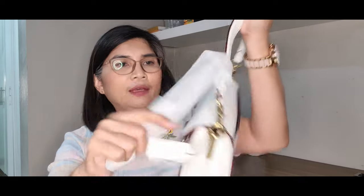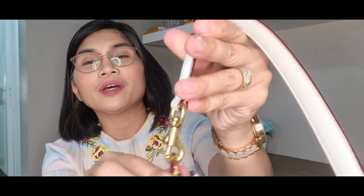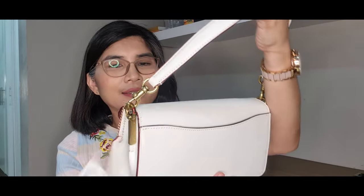I love that it has these two types of handles. So it has this short handle here, and the gold hardware is just the same as the gold hardware from the Coach Cassie. The color is almost the same, or just the same as the Coach Cassie's gold hardware. And here, that's how it looks at this side. The bag is so light.